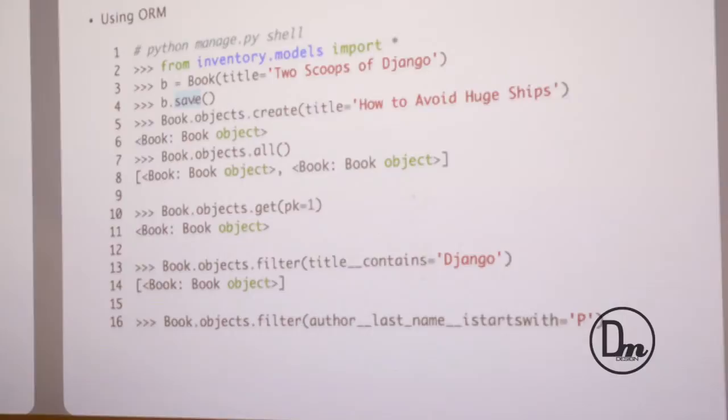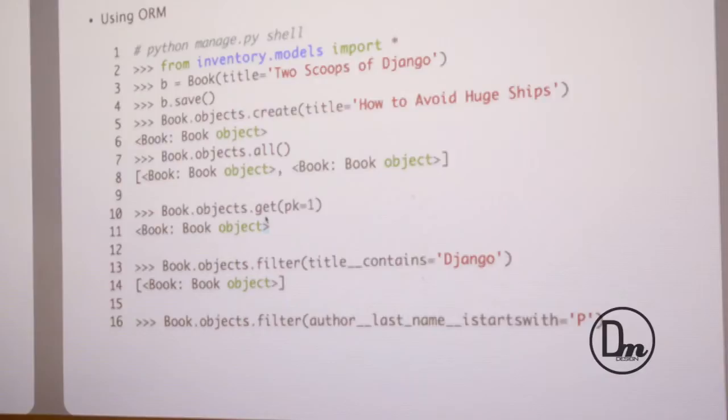There's also an objects property on the class. Now that's important because this is the class, not an instance of the class. This objects attribute has a bunch of methods on it. Stuff like create will do basically what we did right here of instantiating something and saving it to the database in one pass, and then returns the Python representation of that object. The way you do queries is with methods on this objects attribute. You can do a dot all, which is like select star from table, and it'll just return a Python list of the Python objects that are stored in that table.